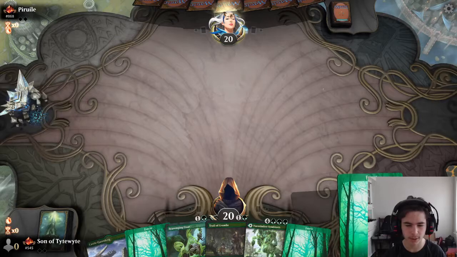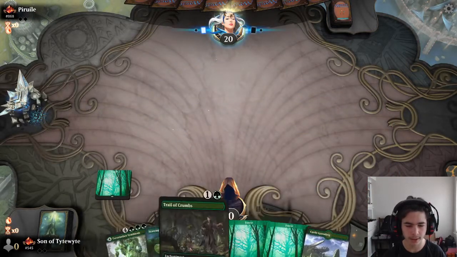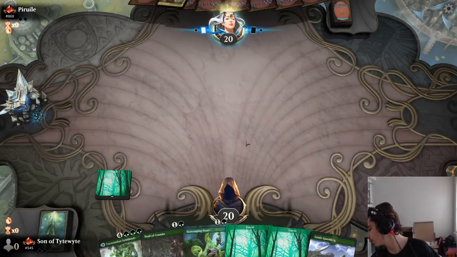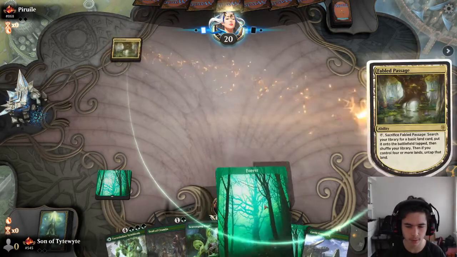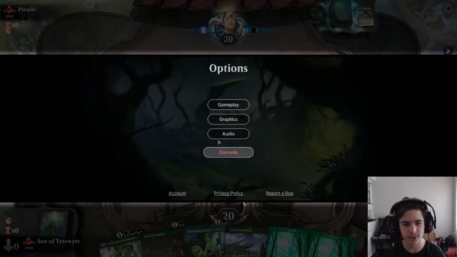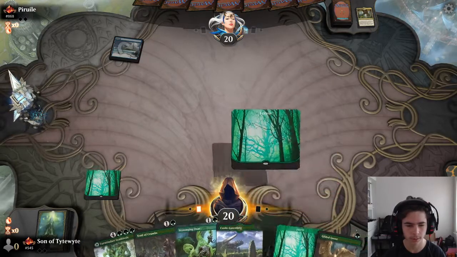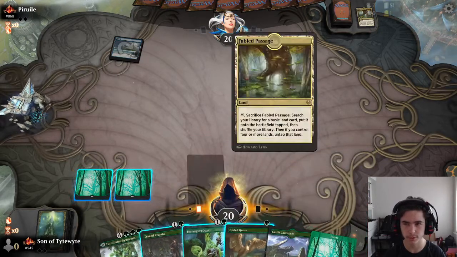This is a nice little keep on the play. If you're wondering what PC I got, an Alienware R11, the newest one. Not upgraded at all, but it still is nice. It's running the game at highest quality. Actually, we should turn that down a little bit. Let's put it high. Always draw that goose on turn 2.